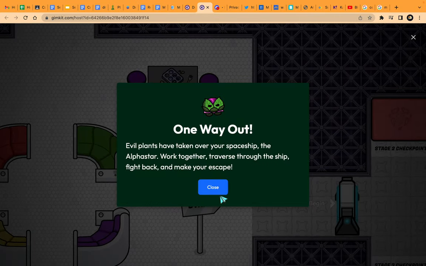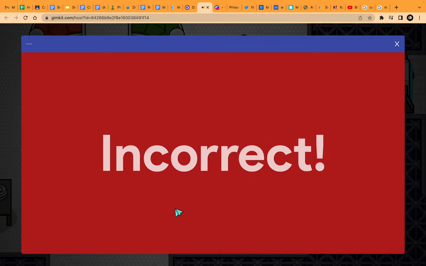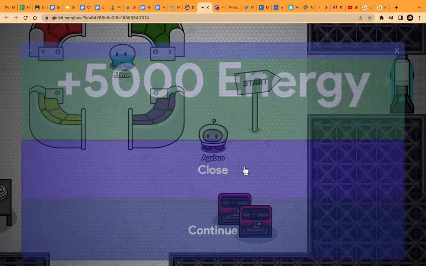Okay, I've never played this game. Welcome to One Way Out, everyone. Destroy to begin? What is this? Wait guys, can you just wait for me because I know how to play this. I can help you work through this.